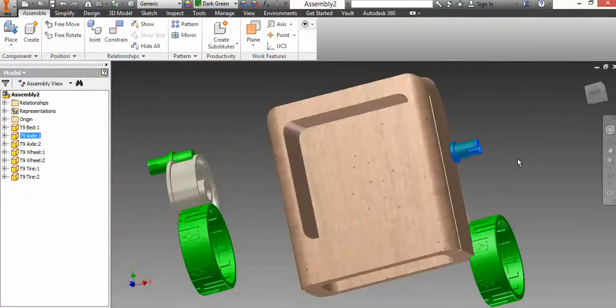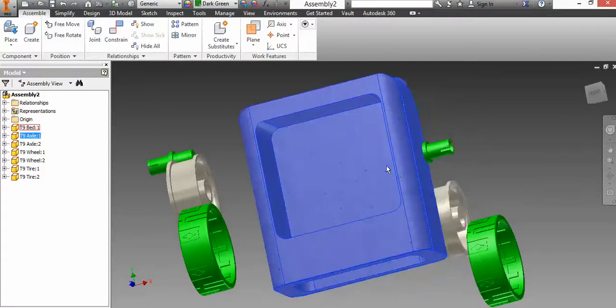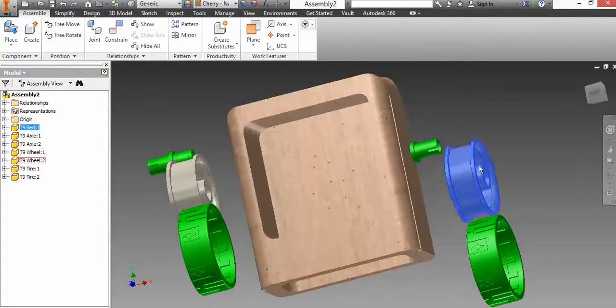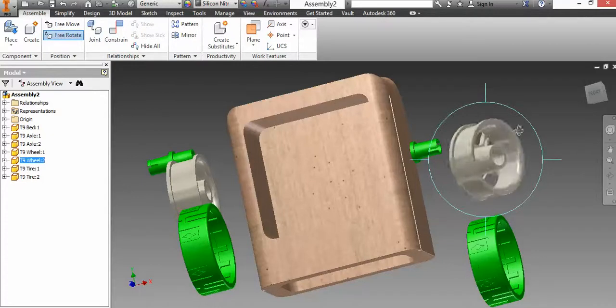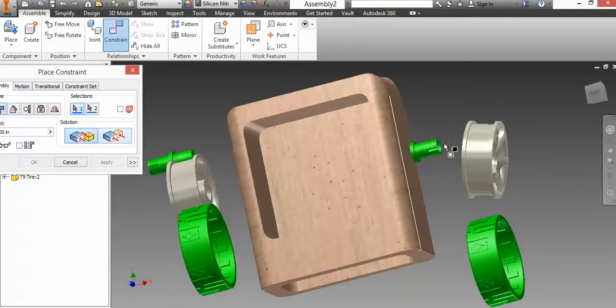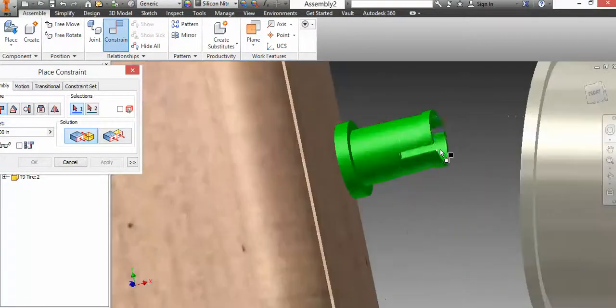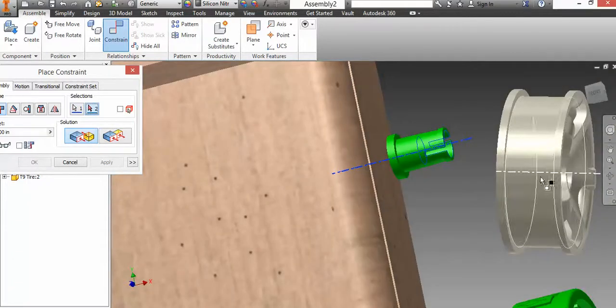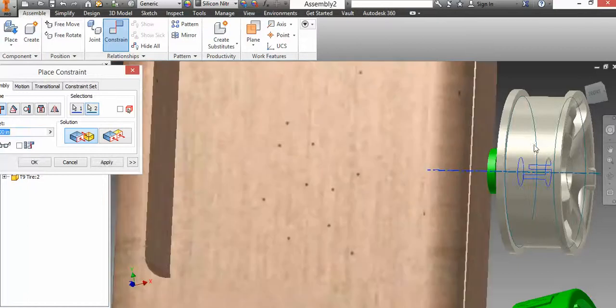Again, some more examples of this: I'm going to take my rim, and I'm going to turn it first, so I'm going to do what's called a free rotate. It doesn't have to be perfect, it just gives it somewhat the right direction. Now I'm looking for that axial constraint. Sometimes you have to zoom in a little bit to get to it. I can click anywhere on the circle because that axis is in the middle of this. So notice it locks those in place. Let's say apply.